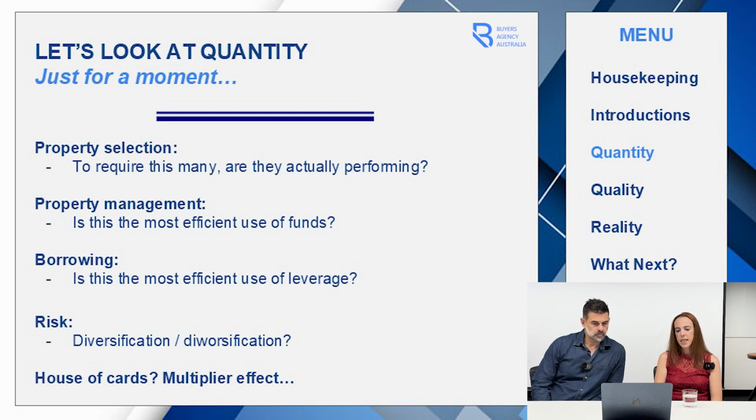Same with borrowing. Is this the most efficient use of leverage? Every transaction you make, you've got stamp duty. There are costs with transactions, and I'm not saying buy more expensive stuff so you don't pay it, because stamp duty is relative to purchase price, and I get that. You still got legals every time as well. But just be aware that if you're at the family barbecue, saying I've got 10 properties, that doesn't really mean anything compared to the bloke that's got 2 if his 2 are better than your 10. So just be mindful that you're not chasing the wrong goal, is what I'm trying to say here. Make sure you're actually thinking about what you're doing, which is why we've put together this presentation, okay?